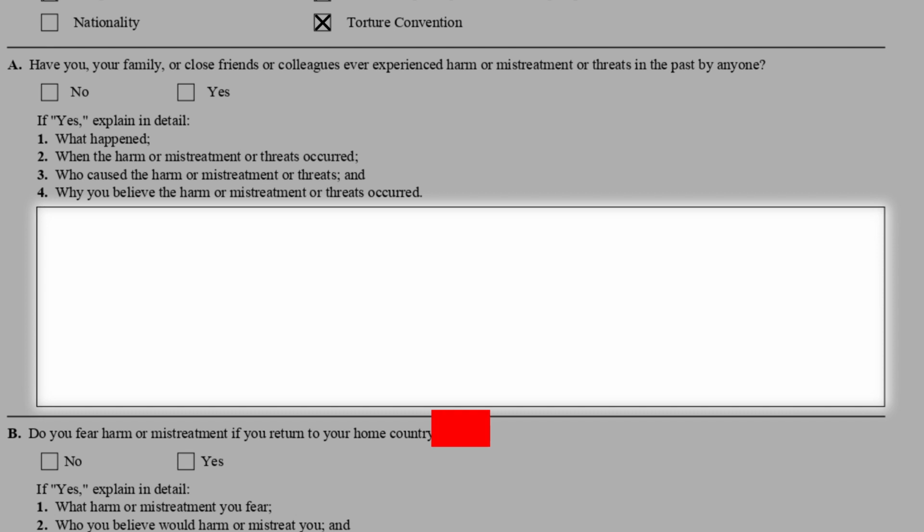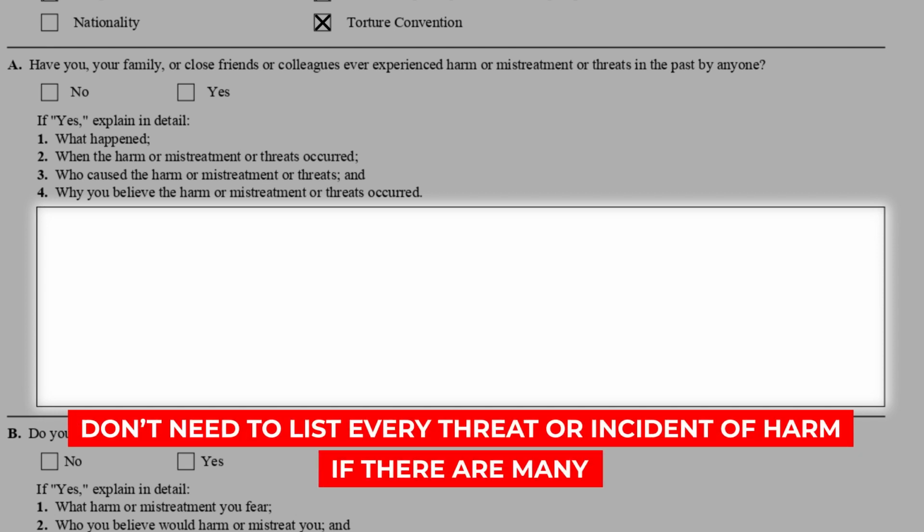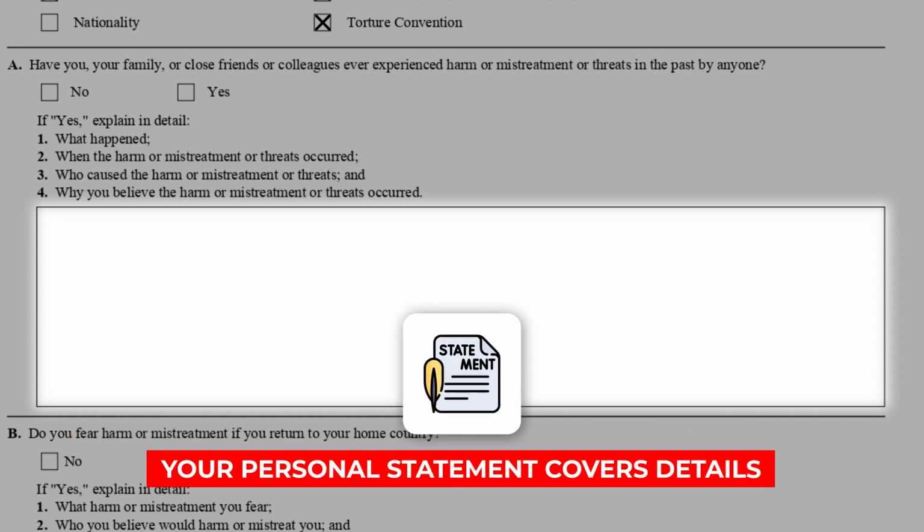Another important point: you don't have to list or discuss in this space every single incident of harm and all threats. If you've been through a lot, you simply won't have space for that here, and you moreover might not even be able to remember hardly any details for some of these things. That's okay. Your personal statement, the supplemental declaration that you'll either submit as part of your application filing or that you will send in later, is where you'll really go into detail about things, and where you'll try to address pretty much everything you can remember in terms of past harm or things that have happened that make you think you'll be harmed in the future.